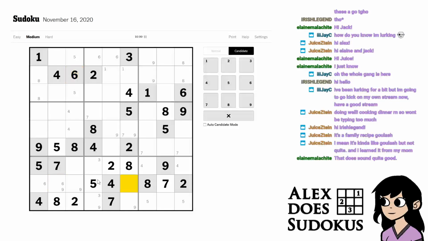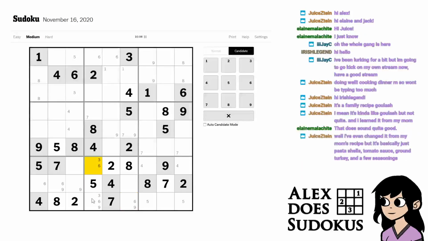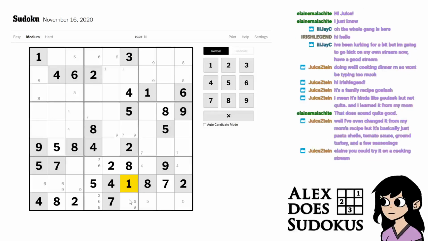thanks to that 6, means the 6s have to live in these 3 cells, and they form a triple. So if I place them, these are the 3 places the 6s can go. So I've now got a 3, 6, 9 triple. Basically it means if you've got 3 candidates in 3 cells, they are kind of stuck together, and no other numbers can go in those 3 cells, and it also means they can't go in any other places. I know they can't go in other places because I've got a pointed pair of 6s and 9s looking into that cell, and I've got a 3 looking into that cell. So the only possible number is a 1 in this cage, so that's kind of useful.